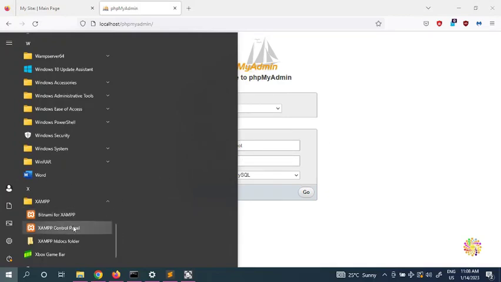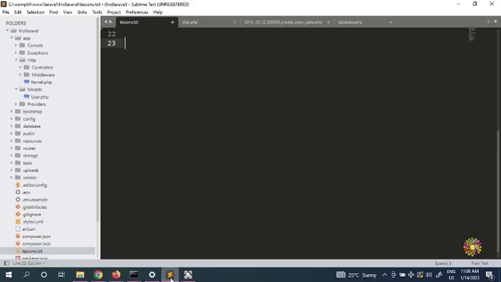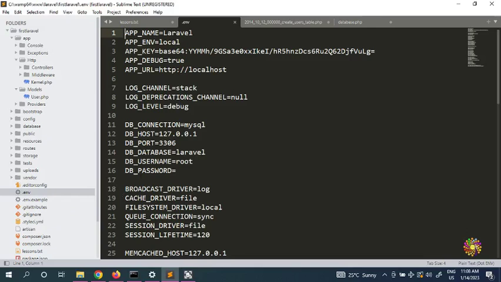If you have XAMPP, you come to this screen and put a password. Once you've done that, come here in your env and also put a password here. Make sure you put root, and make sure you put the password. Don't change anything else, and now you can create the database.